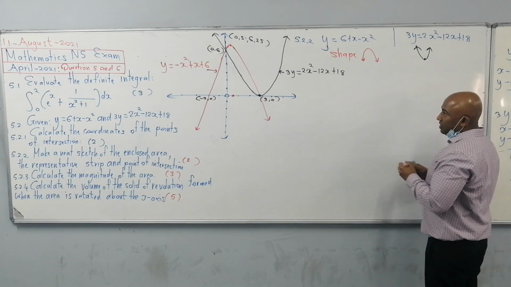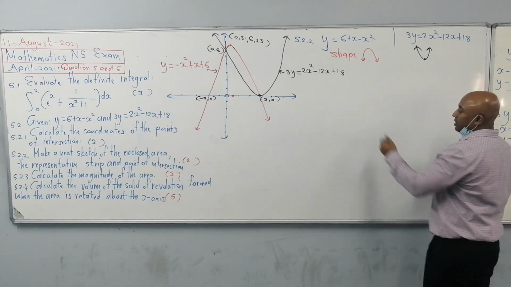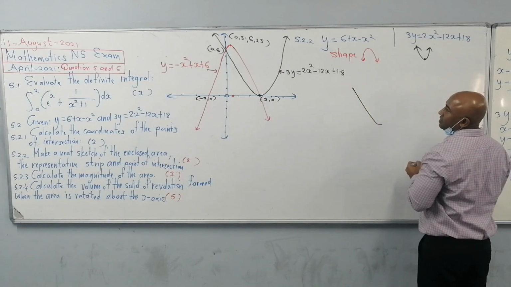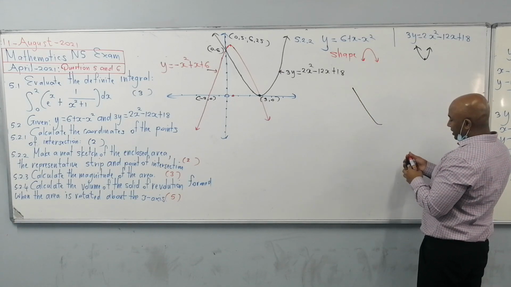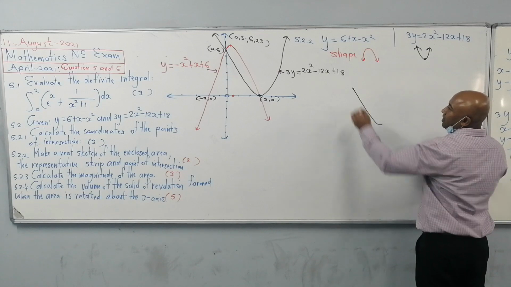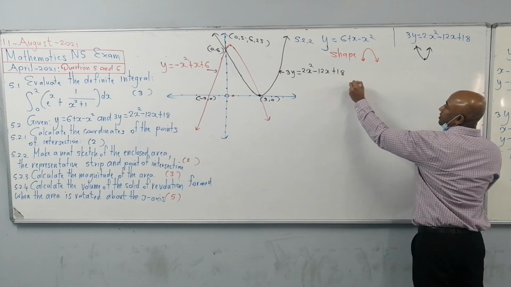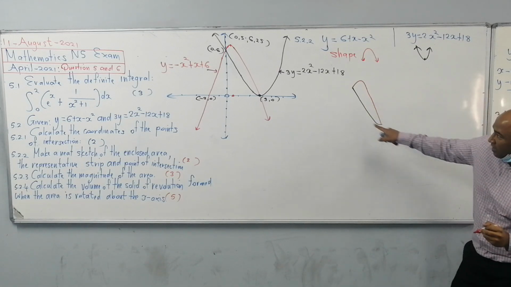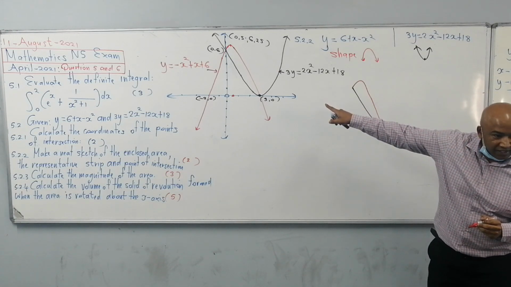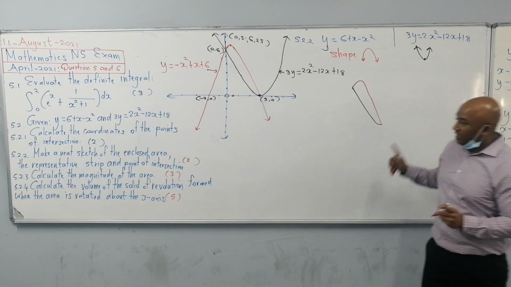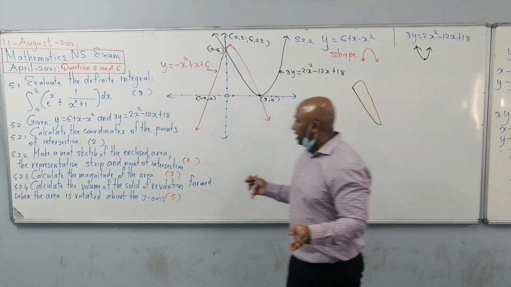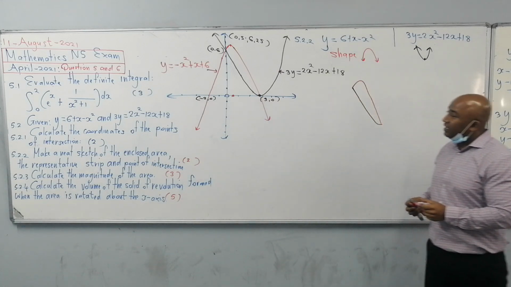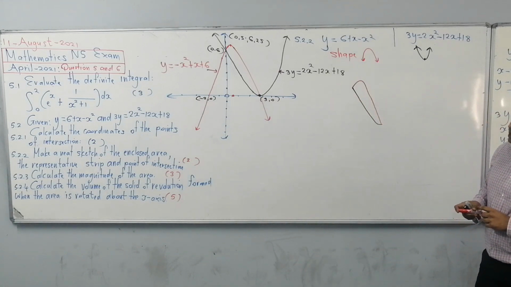Let me just redraw this area to show you exactly what's happening here. So we have this part here, and we have this part here also. That is the area that you can see. Right. That is the enclosed area between the two parabolas. That's what it states. Right, that's the only enclosed area we can see.